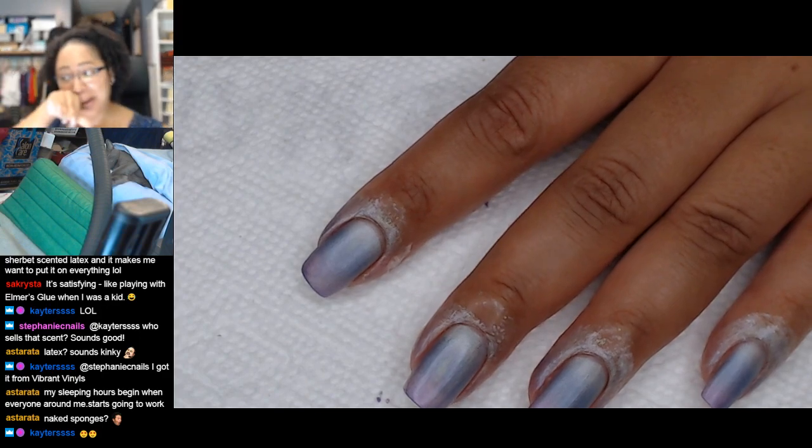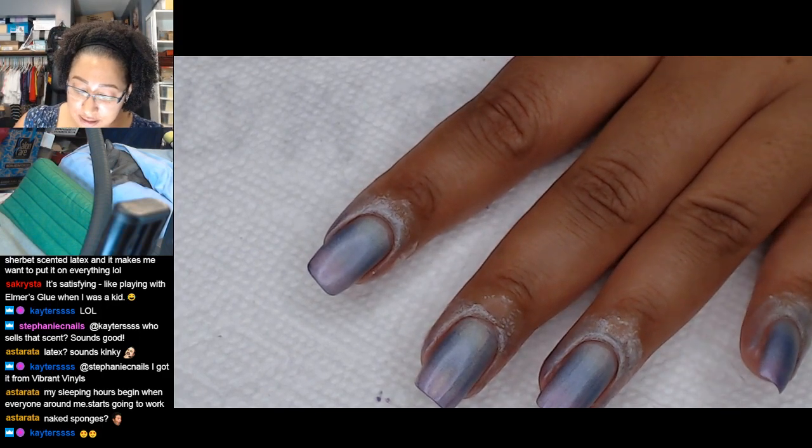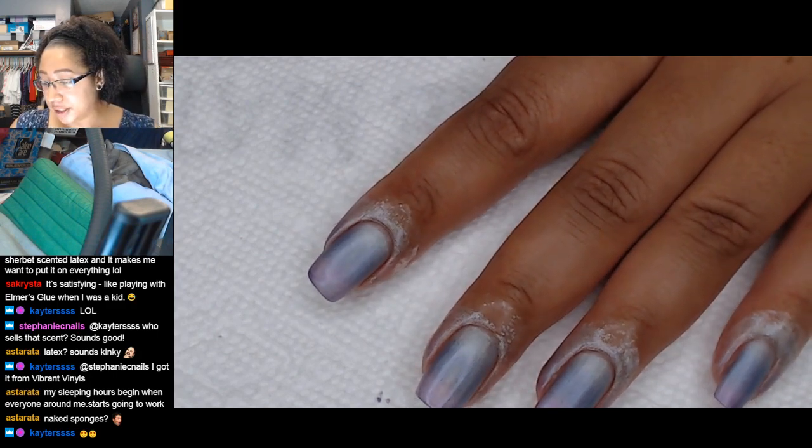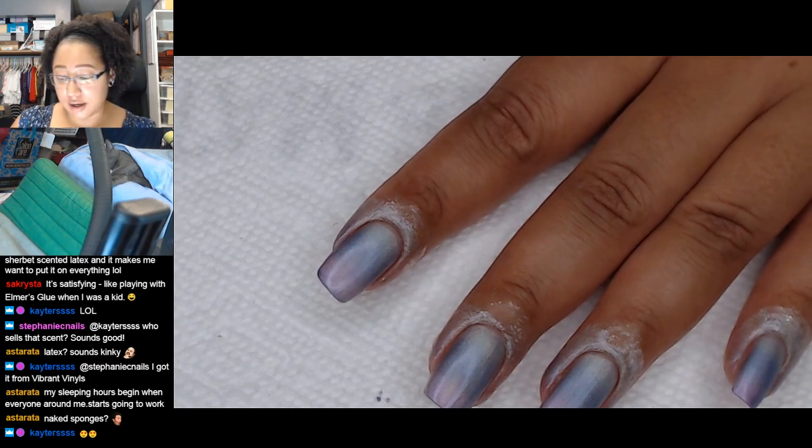Naked sponges. Yes, naked sponges. The nails were naked earlier. And trying to think what else we have around here naked. I don't know.